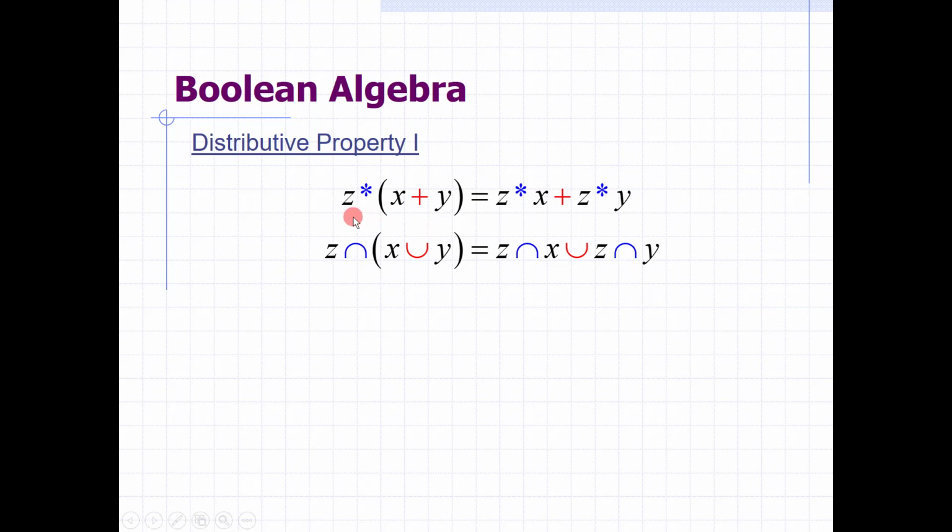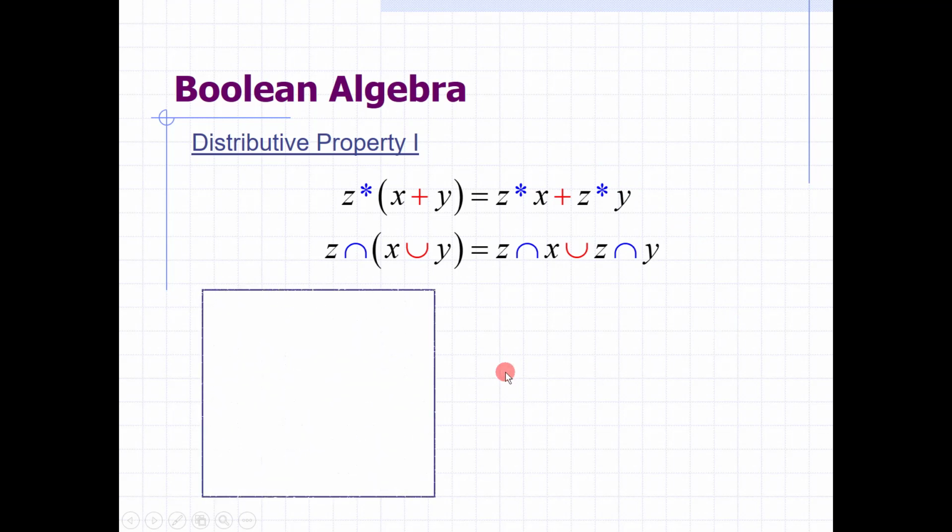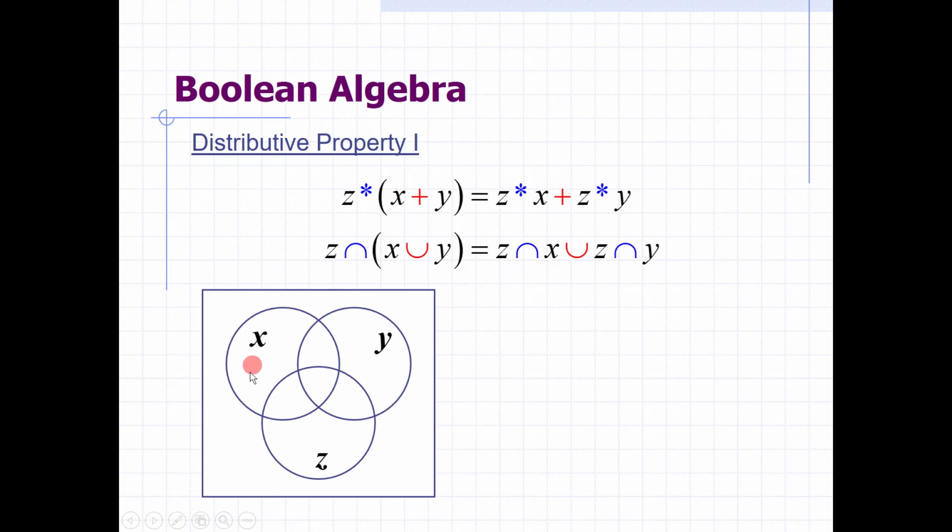If we wanted to prove this, I think it would be best if we used a truth table. However, I'm not going to do that. I'll leave that as an exercise for you. Build the truth table for the left side, build the truth table for the right side, and show they're the same. I thought I'd draw it with 3 variables just to show us a Venn diagram with 3 sets.